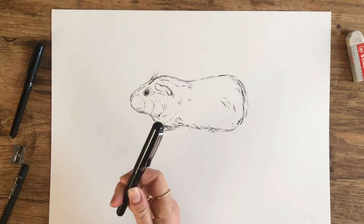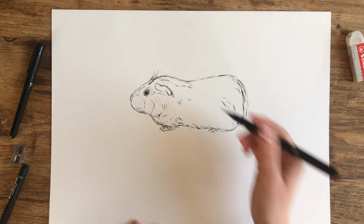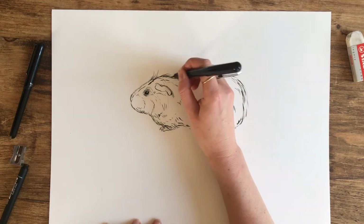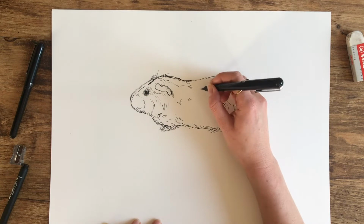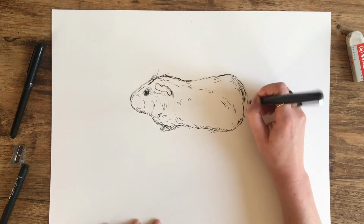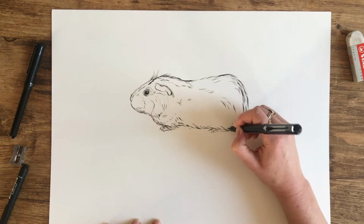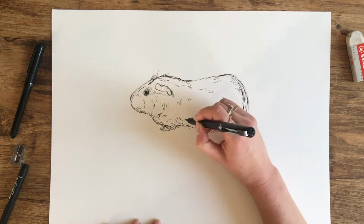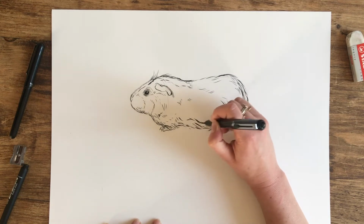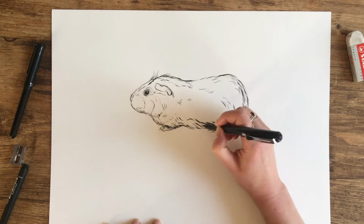Then we're going back to the brush pen. And we're just going to work into the areas with some lovely long fluid brush strokes. I want to take some time to work into the areas where there isn't much light, so where the guinea pig hits the floor. That will be where the guinea pig fur is darkest.